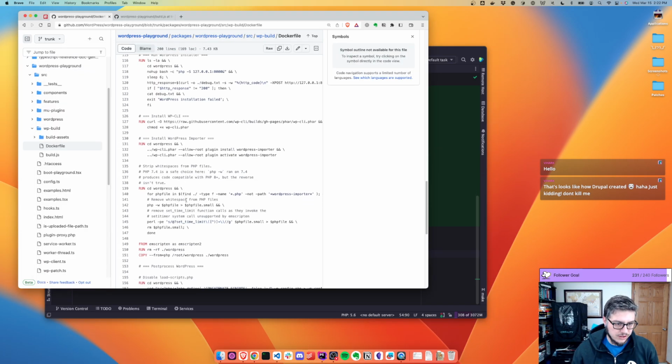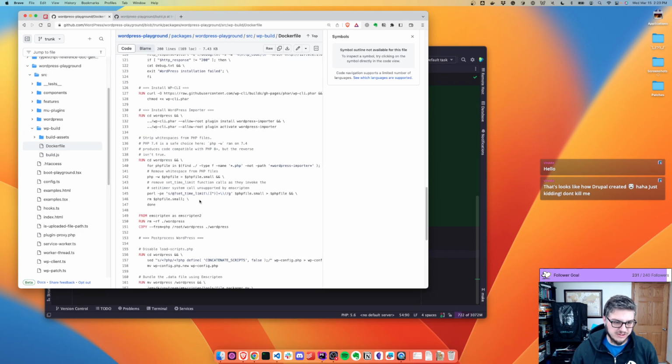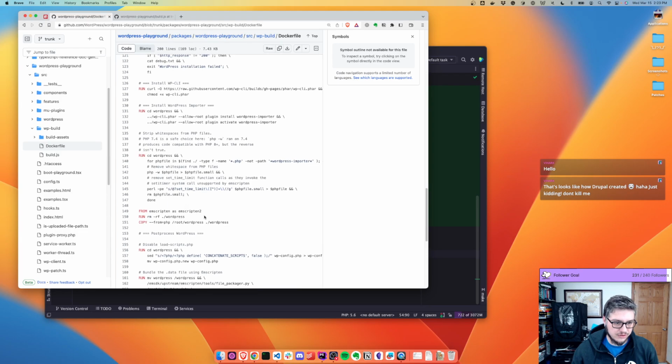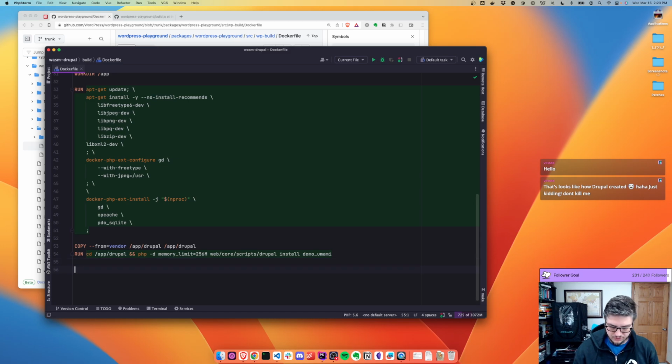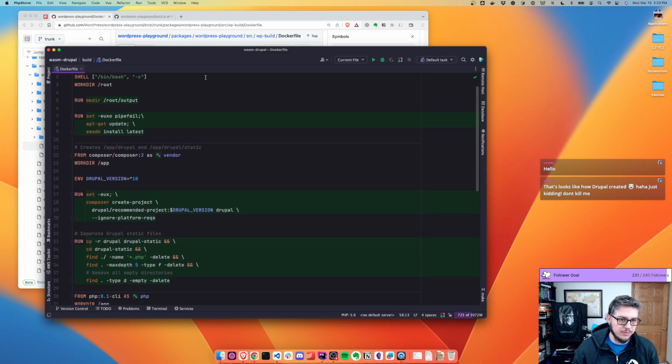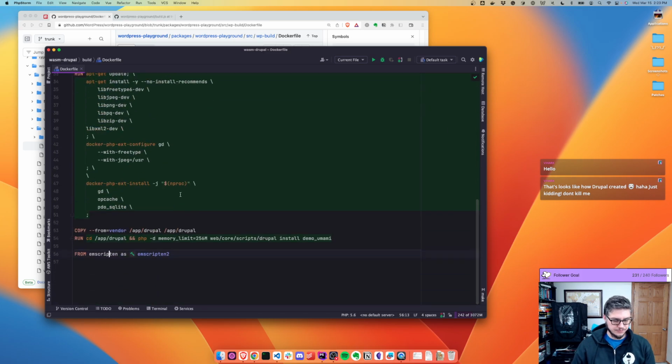All right, so once they do an install, they strip white spaces from PHP files. I'm just going to skip that. Again, it just minifies it. So now they have, from, so this is actually going to be borrowing from this build.